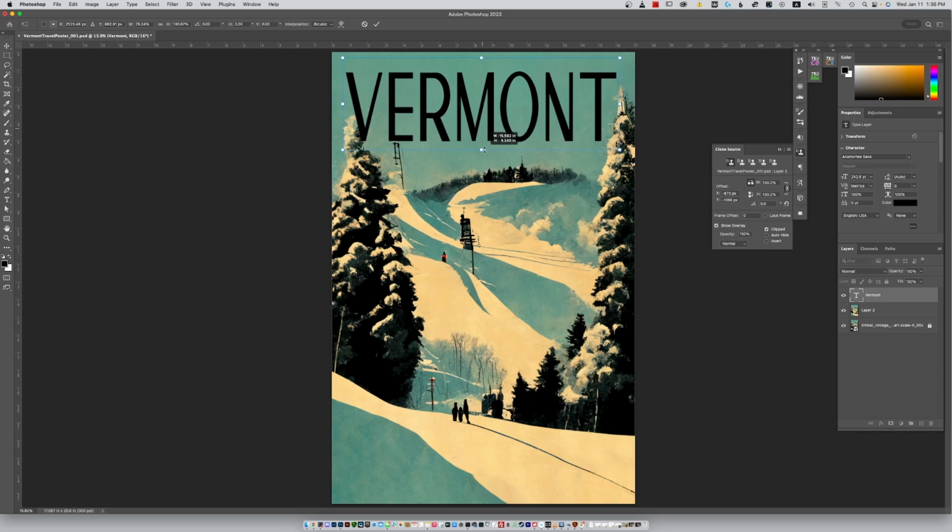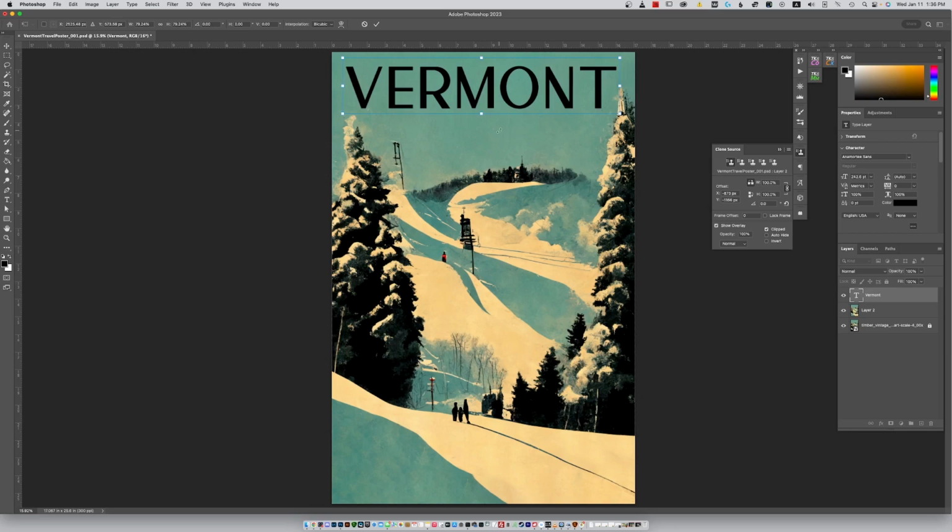Stretch it down. I kind of like it like this. Make sure you're centering on the canvas and not to selection. Then we'll drop it on there.